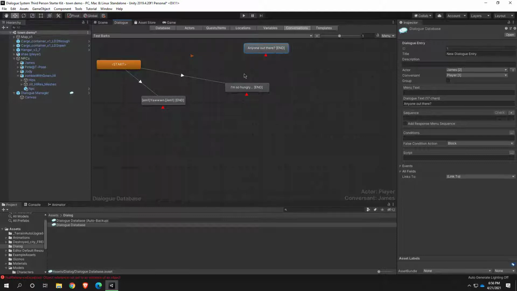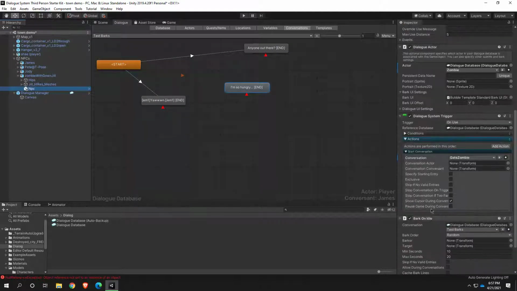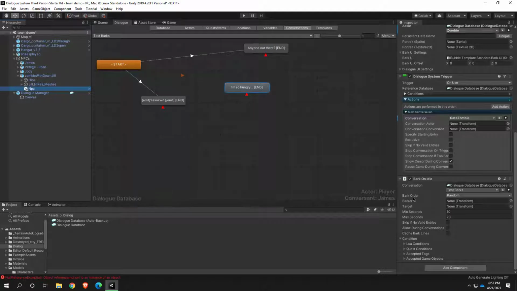But I'm guessing that my bark on idle thing here just has some logic to pick one at random. Yeah, see, bark order random. So that must be how it works.